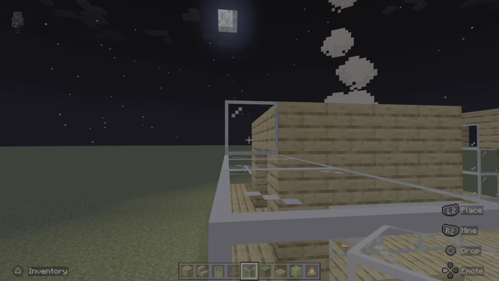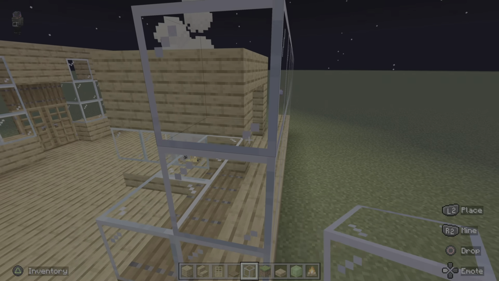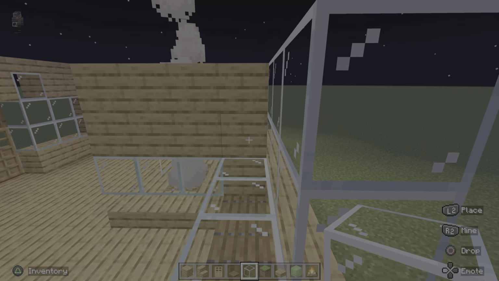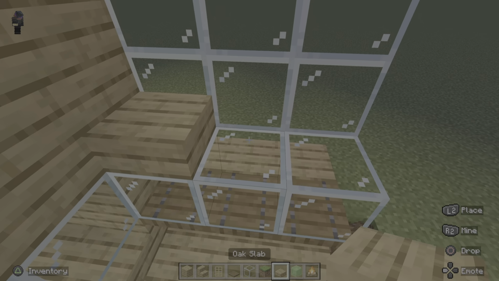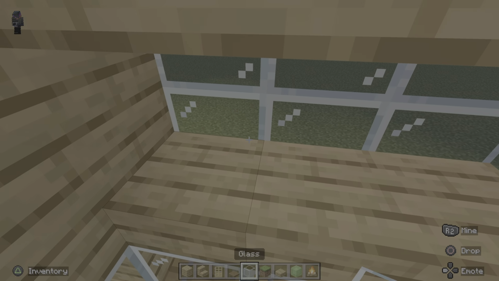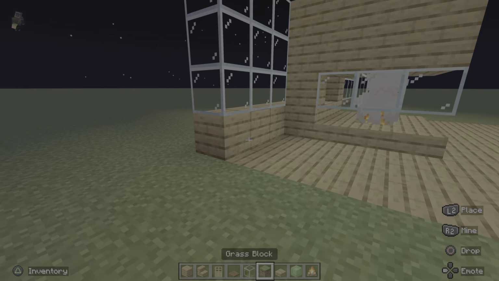Okay, so once you've done this, you make it like a whole glass behind. And then once you've done that, you place more windows here. Actually, no, you don't place more windows there. You go like this. Place slabs like that. Place slabs like that. And then you just keep it like that. So you place slabs like that. You do the same for the other side.